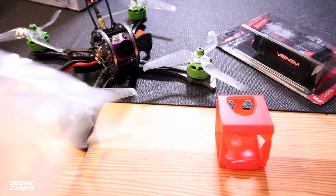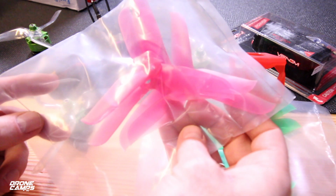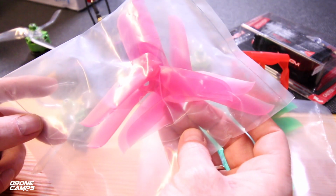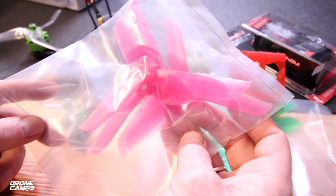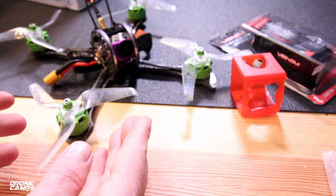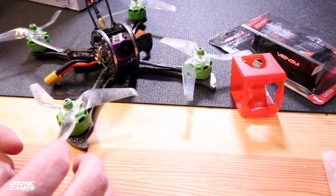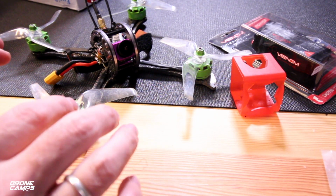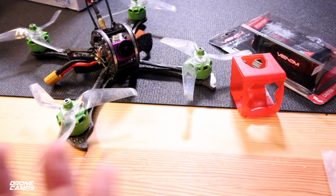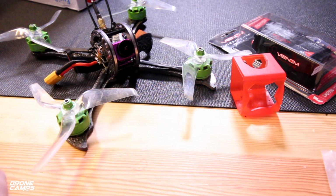You also get 2 sets of props in the box, green ones, and I got pink. These are 50-48 tri-blade props, and these are pretty good for freestyle, but I would start out with something completely different than these props. I would put these to the side, maybe try out some of the Azure props that I'm testing today. These are pretty good. I'll try to put a link down below for you guys to check these out. These are the newest version of Azure props. The old ones that we had on the channel from last year had some really funky curves on them, and these are a lot smoother looking, so we did test those out on this quad, and they flew quite good.